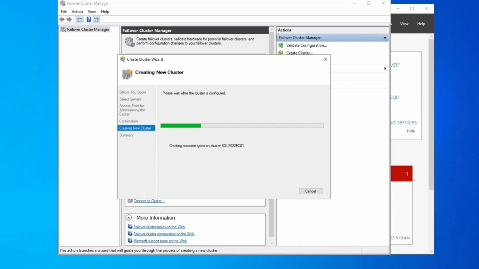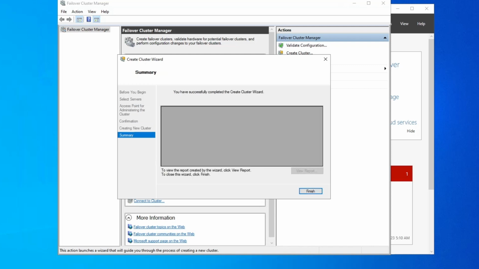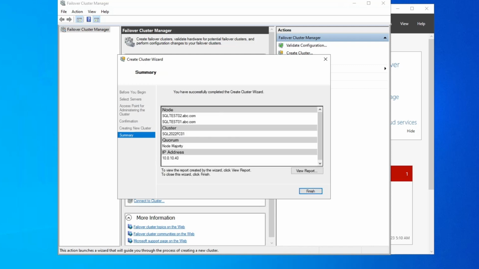So as a DBA, it's your responsibility to configure the SQL, to install the SQL, and in some cases to create this cluster if the infrastructure team doesn't know how to do it.